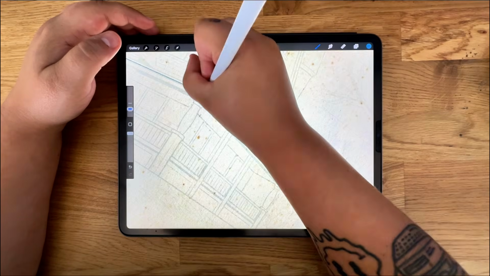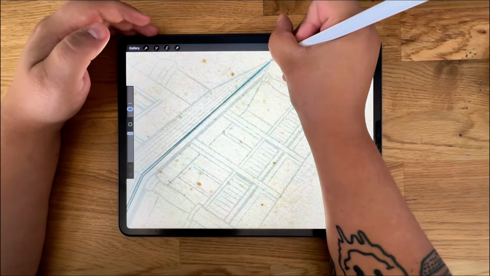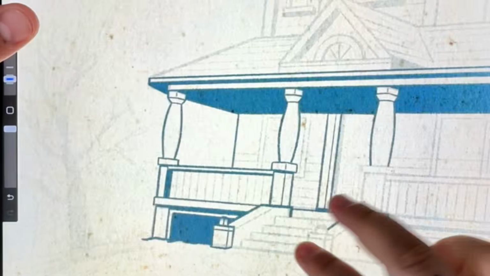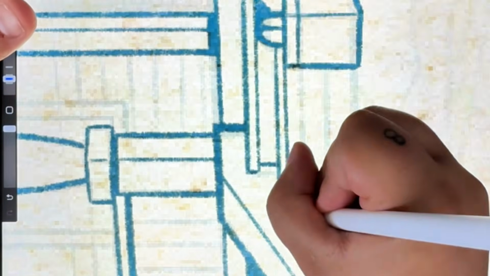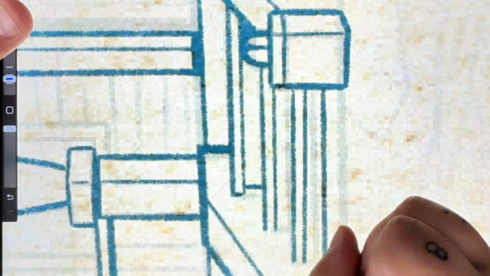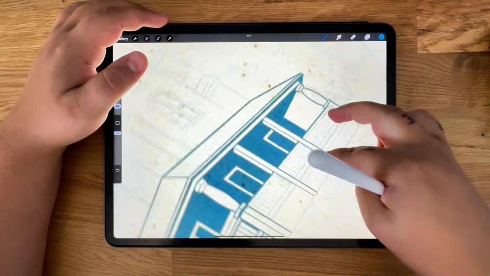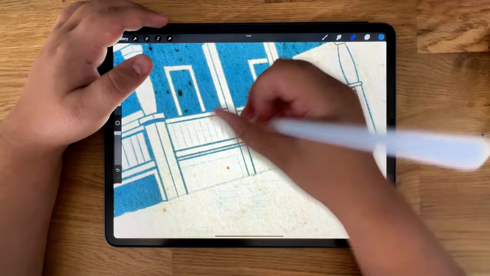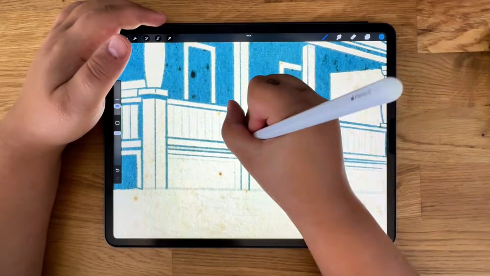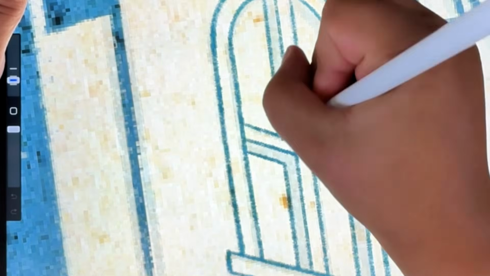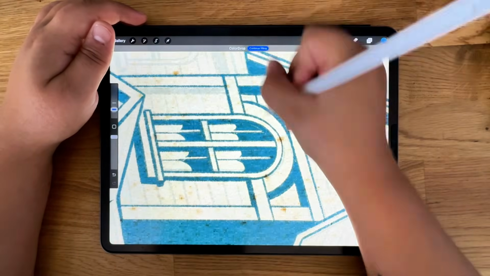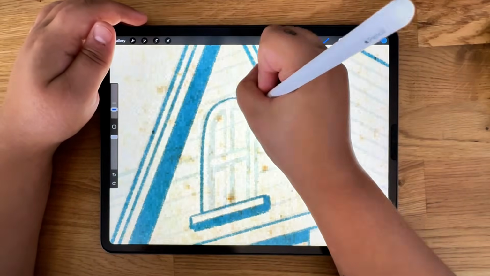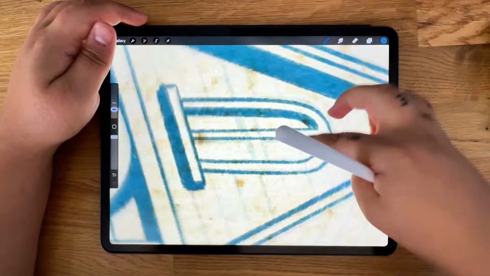Now it's time to tighten the drawing up and finalize the sketch before diving into inks and colors. First, I'm going to clean up the main angle and separate the planes clearly by using thicker lines for close edges and thinner ones for ones that are far away. Next, I'm going to continue to refine and add small details. I'll plan in some of the areas that are going to be shadowed in pure black. And remember guys, keep vertical lines parallel and horizontal depth lines heading to their vanishing points.